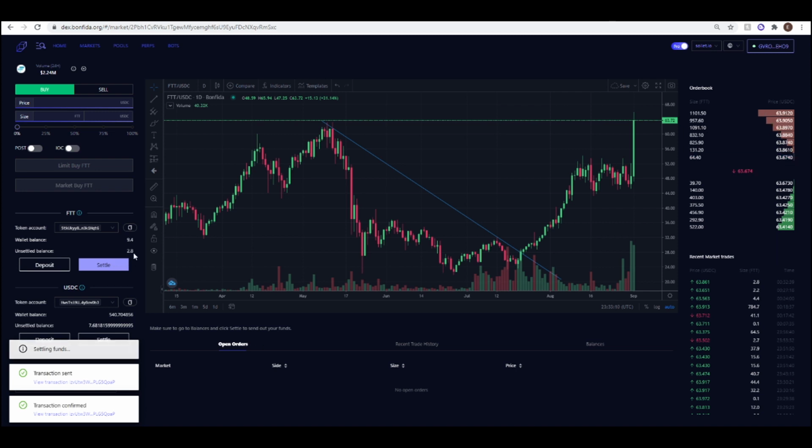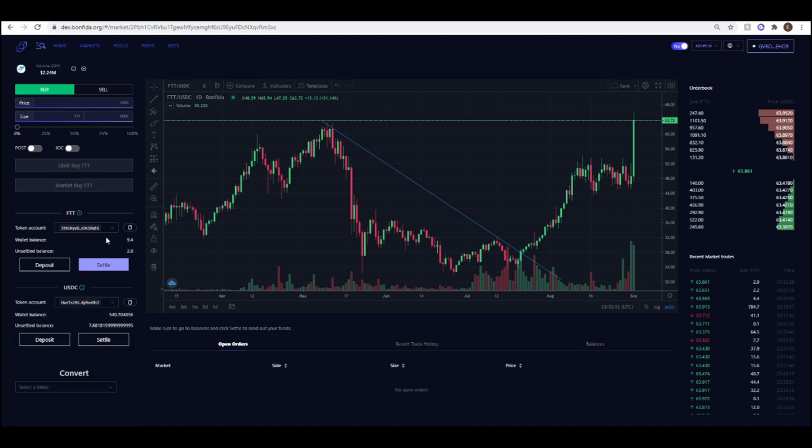Now that's going to take it off of Bonfida and then into my wallet. I also had a similar thing here with my USDC. As you can see there, it just said 7, and it's going to take that off of Bonfida and then back into my wallet as well. So now I don't have any funds on Bonfida, which is great. It's all back in my wallet, and then I can come back here if I want to and start trading again if I want to sell my FTT, or I can go anywhere else in the Solana ecosystem and then sell my FTT there.